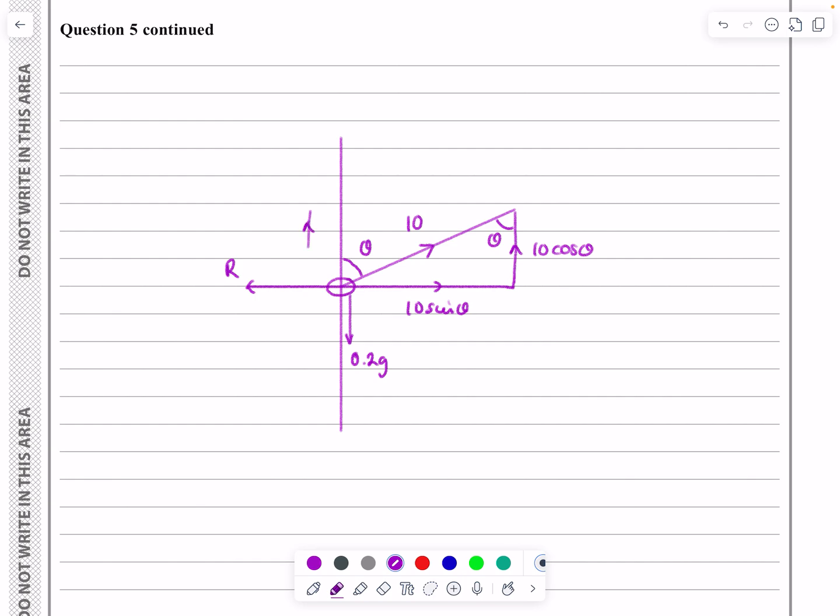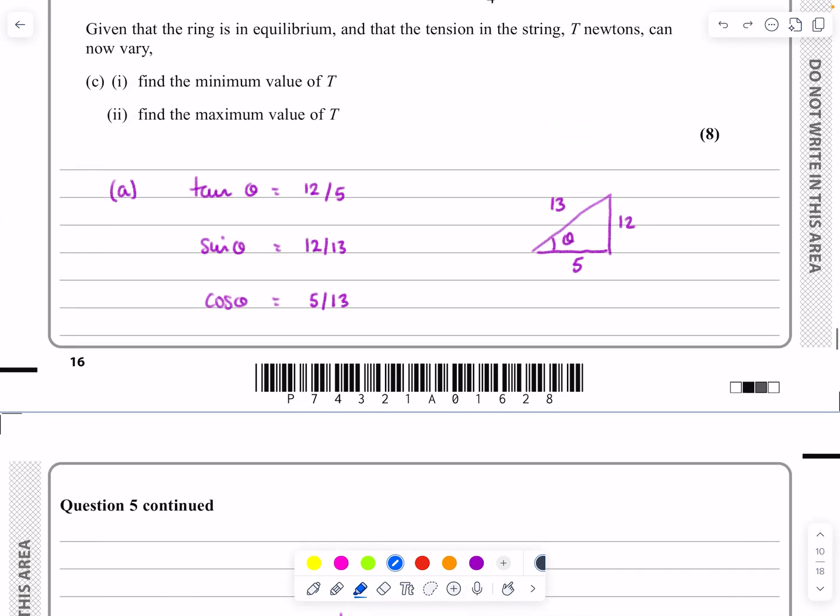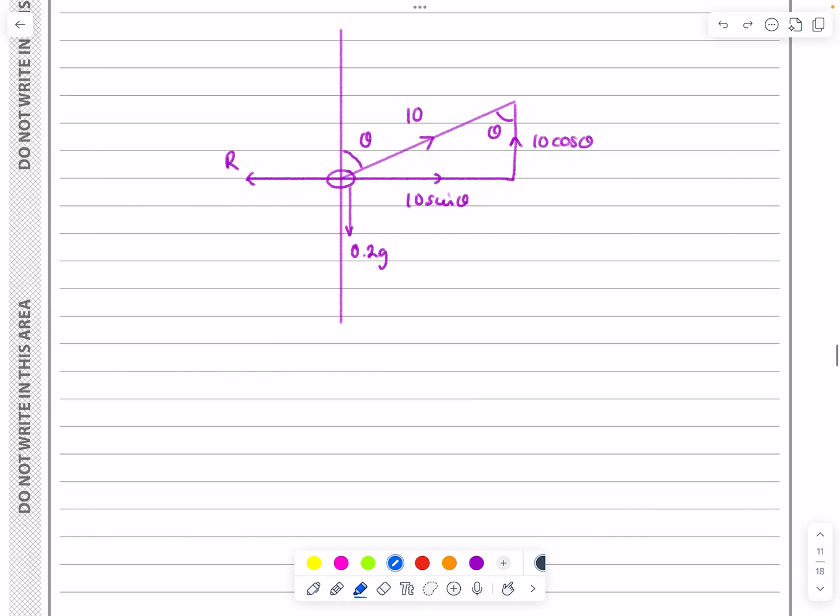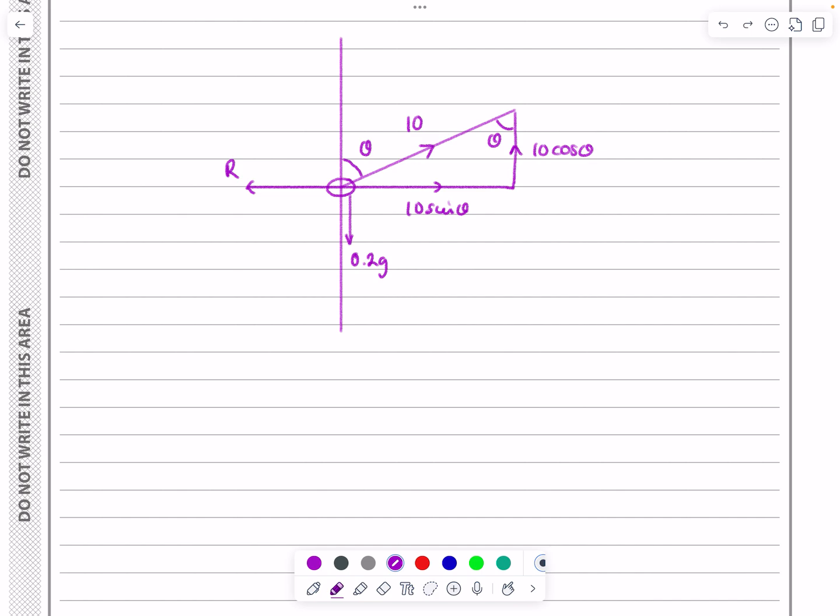Well, friction will oppose motion. So if friction opposes motion, what I need to do is to work out, if it would move, it's not going to move, but if it would move, is it being dragged up by that 10 cos theta there, or the other possibility is that the 0.2g is bigger, and so it's going to be dragged down by the weight of itself. So what we need to determine with regards to which way this friction is going is 0.2g or 10 cos theta, which is bigger. So in this particular instance, 10 cos theta is 10 lots of 5 over 13, that does work out to be bigger than 0.2g, which is 0.2 times 9.8. So if it were moving, it's not, but if it were moving, it would be moving in that direction. Friction opposes motion, so my frictional force is going to be going in that direction.